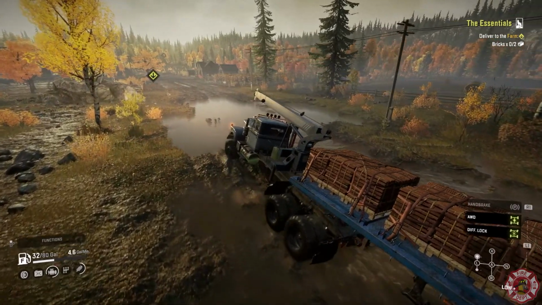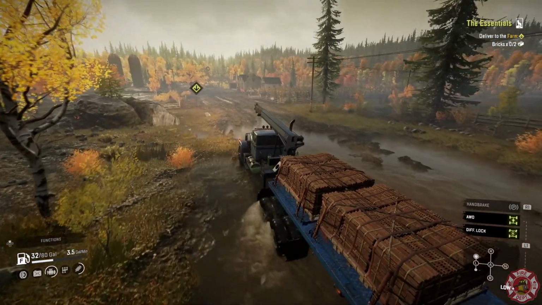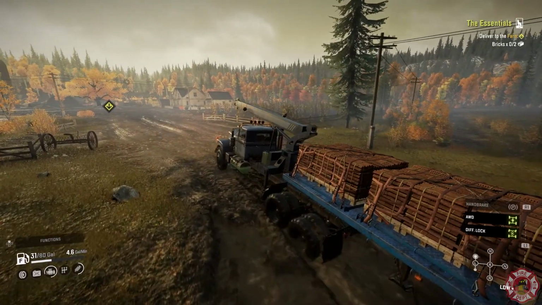I think we're pretty much done with Black River. We do have to go there to pick up some loads of logs, but we could probably move the fuel trucks into Smithville Dam at this point.